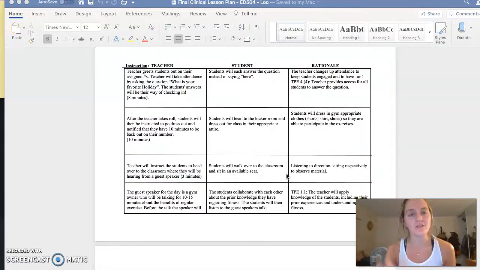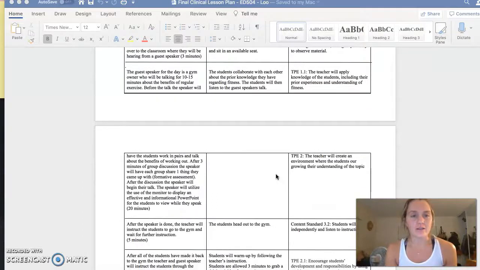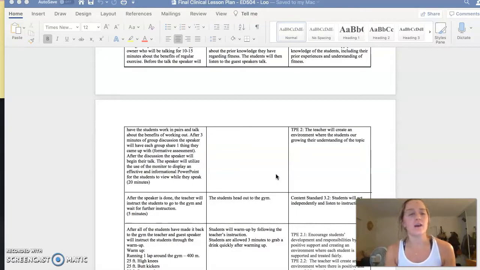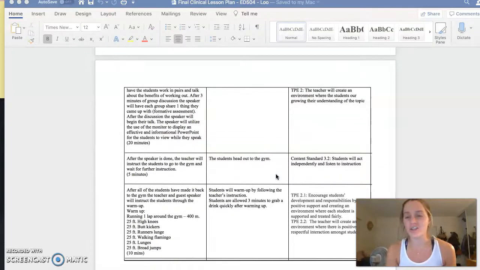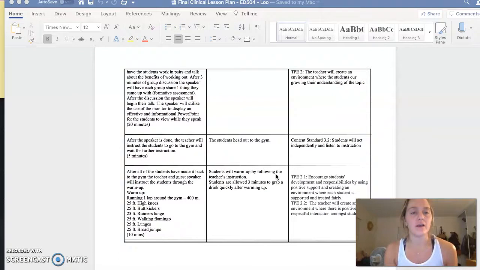Basically, students will arrive to class, I greet them, and then in this lesson I will have a guest speaker come and talk, and the guest speaker will be a gym owner. The reason I chose a gym owner is because it's someone who lives a healthy lifestyle and can practically give examples and talk to these students, and just motivate them for the rest of this unit. After the guest speaker speaks, there will be a discussion in class, where students will talk about healthy living and what that looks like.